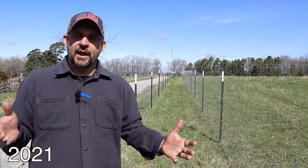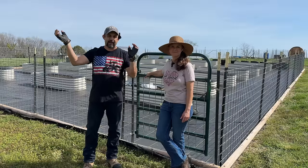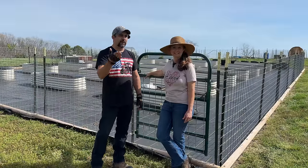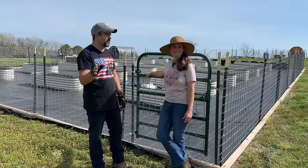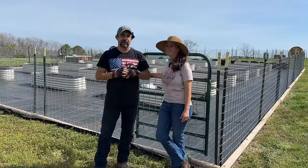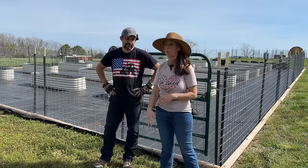If you're not familiar with what we keep referring to as the chicken moat, it is a double fence system that we installed around this entire one acre of land. There are two fences, six feet apart, going all the way around, and we allow our chickens to free range inside - it's about a six-foot wide by 900-foot long chicken run. The real reason we put that up is because deer will not jump two fences. Over the last four years, we have not had a single deer jump into this area. Within this one acre plot we have our garden, our orchard, and a section for grapes and berries.